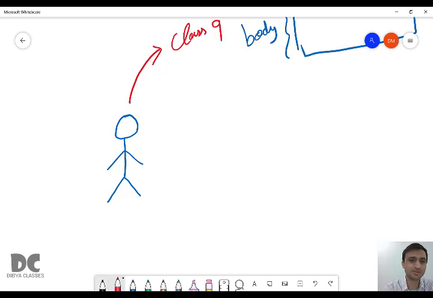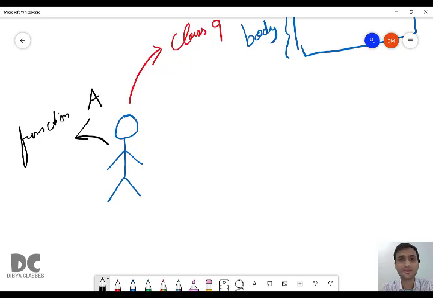Assume that this hero is no one but a function. Let the name of the function be A. So A is a hero and he is all alone because in class 9 there was only one function inside a class. So assume that the function was a hero and he was alone.